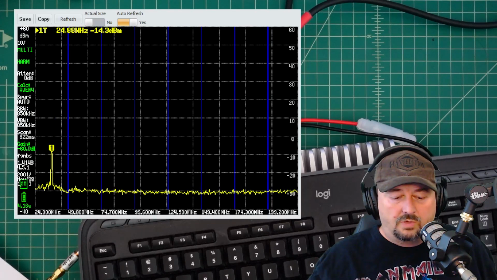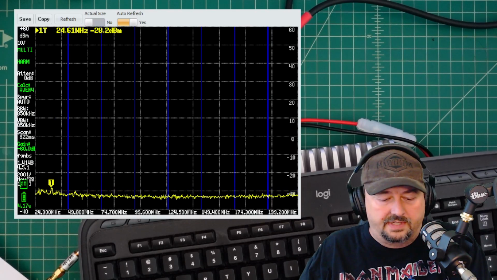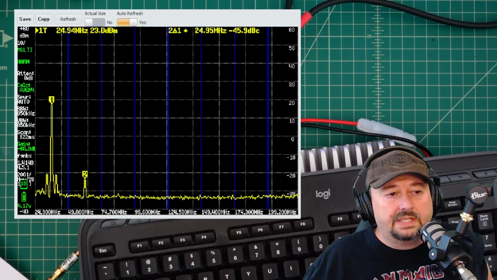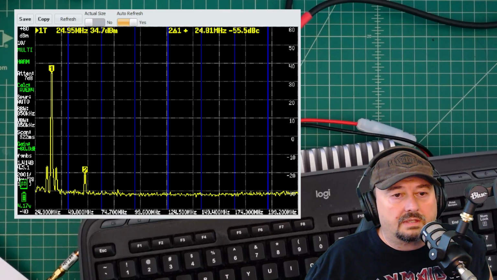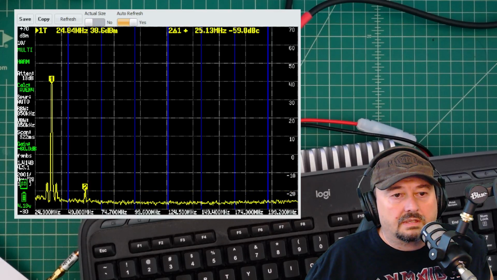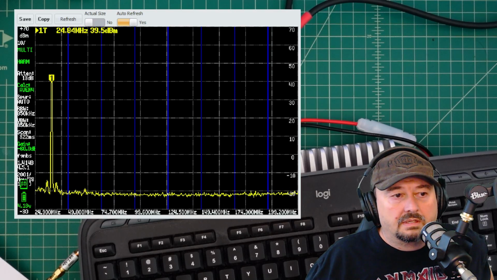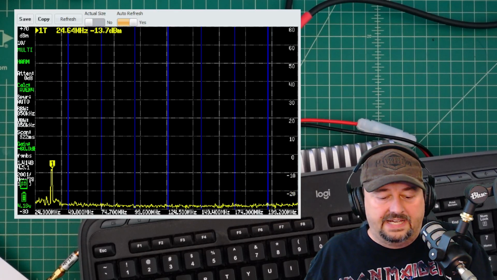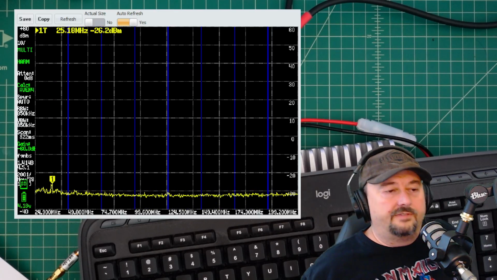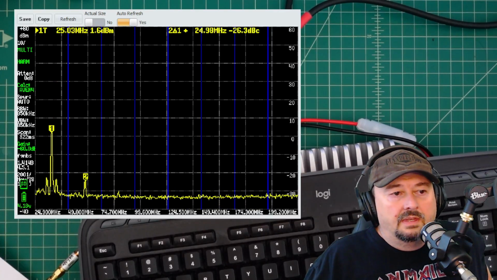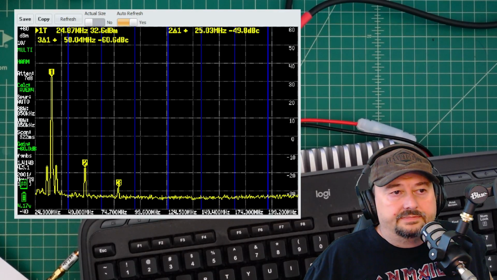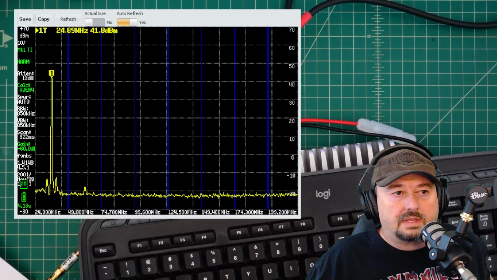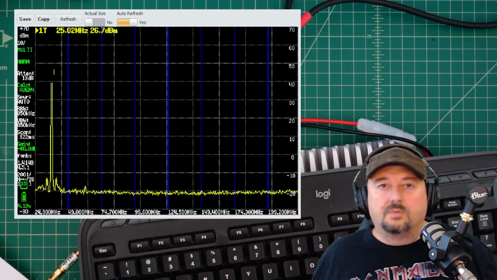Now what I want to do is adjust the power scale to go up to 30 so we can do that test. Now we are keying up to see what we get. And I think we're good there as well. Let's go up to 45. I keep wanting to say 60, but it's 45 on the power scale. Now we're keying up and let's see what we see. We got a couple of points there, but they're going to go away. And I think we're good to go there as well.